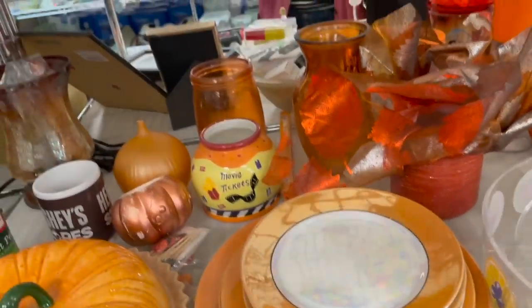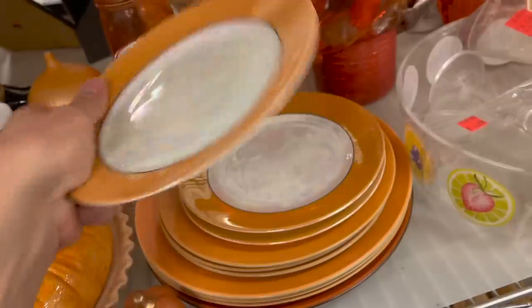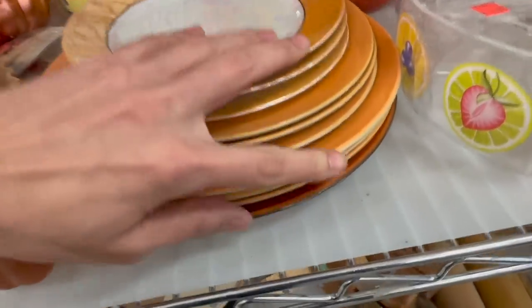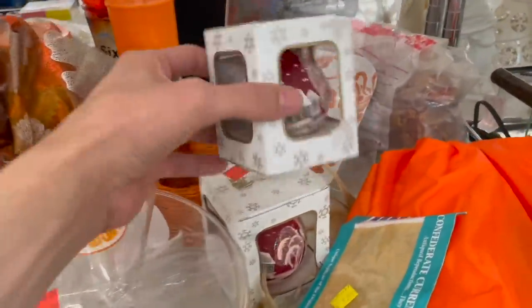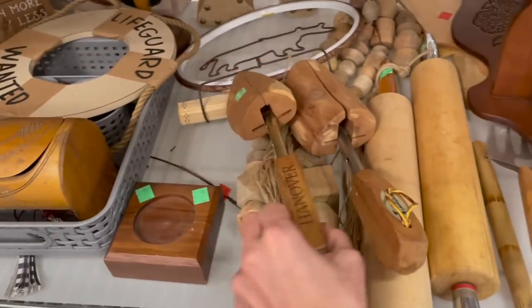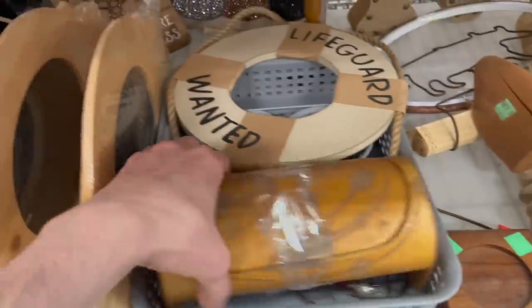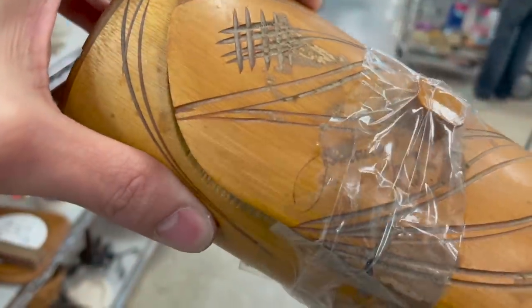Oh, I see some lusterware. Oh wow — the actual dinner plates, Noritake, made in Japan. How much is it? I think they're sold separately. Oh, I thought maybe those were the dinner plates underneath. What about this one? Plastic. Some ornaments up here. A lot of wood — look at this one. Oh wow, that's really light. I know some of these sell well — the older ones. Oh, that's signed. It's a bamboo — what does that say? Jamaica.